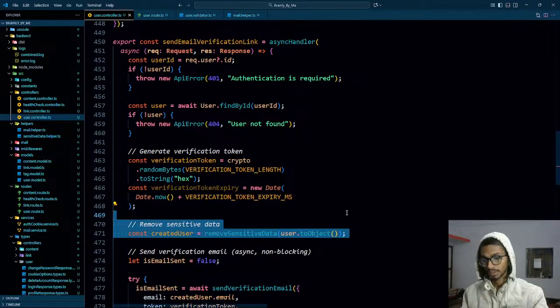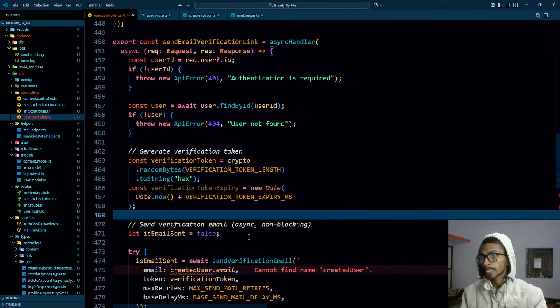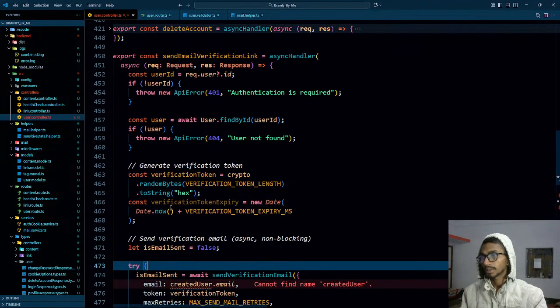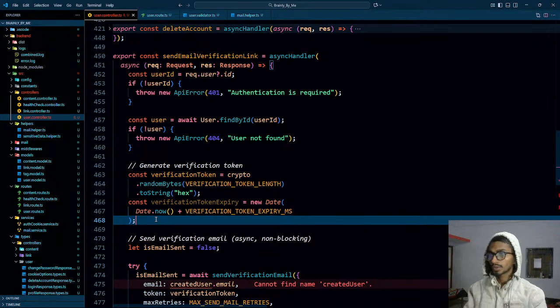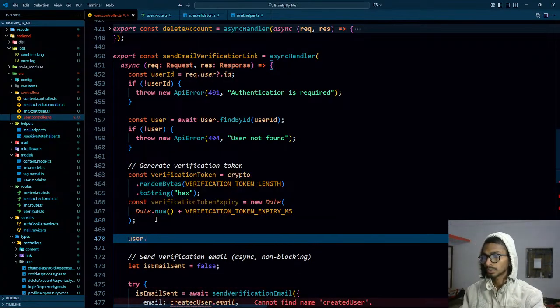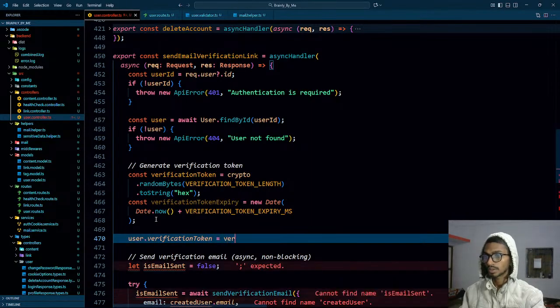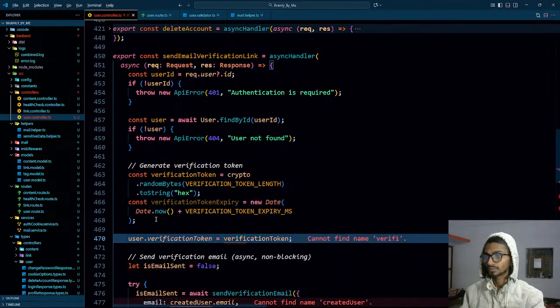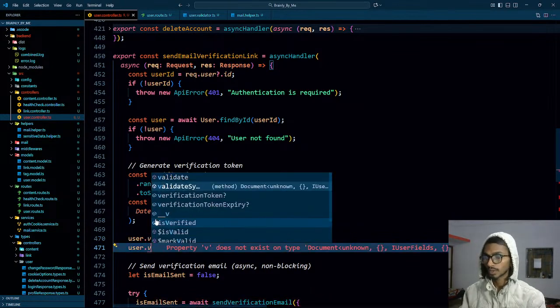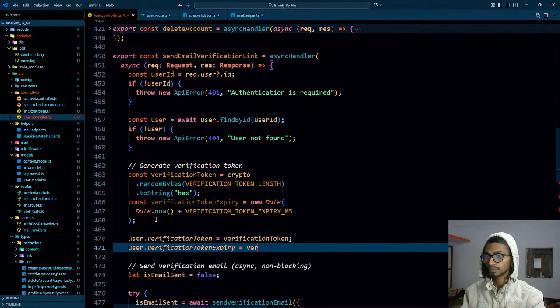Created user not needed. Send verification email non-blocking. That's understandable. Once the token is created and I have a user, user.verificationToken is equal to verificationToken. User.verificationTokenExpiry is actually gonna be this one.